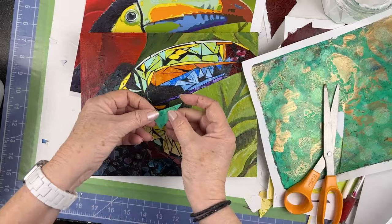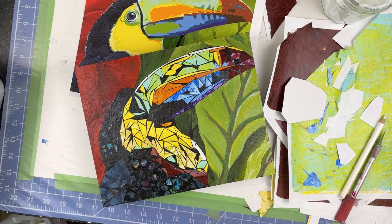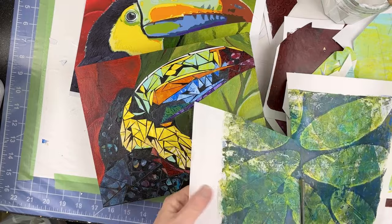For some reason, when I was making my papers, I did not create the right shade of green. I don't know what I was thinking, but that green that's in his beak never happened. So I had to go through all my other papers and see if I could find something close. And that was a big mistake as far as I'm concerned. I don't know how I did that, but it works out in the end.